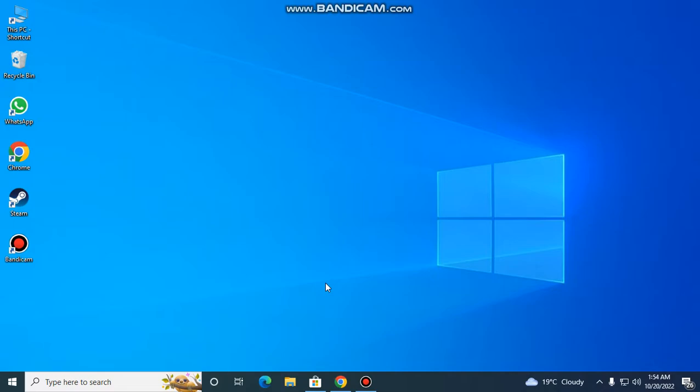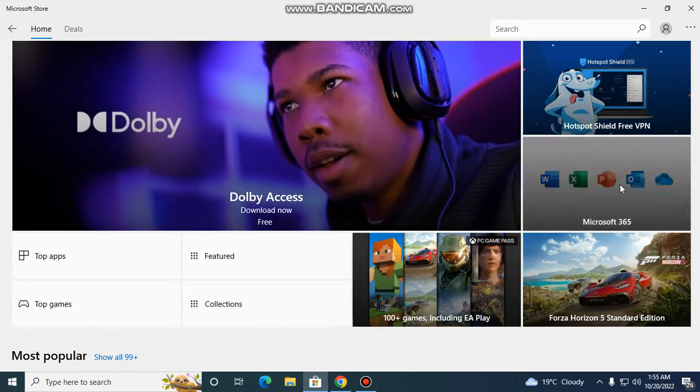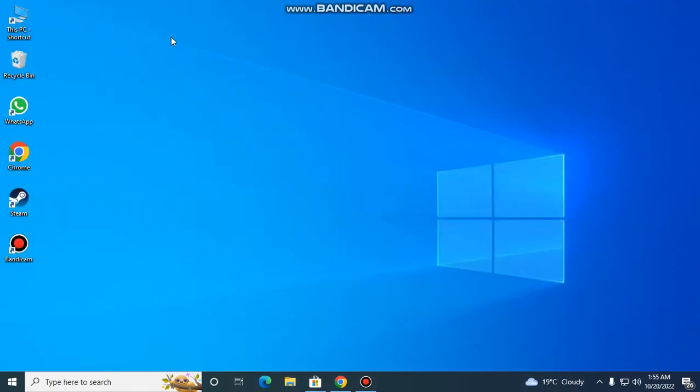A lot of people actually tend to use the Microsoft Store rather than downloading apps from Google. It's really not that safe downloading apps from a third-party website, it's full of viruses and everything. But you can download a lot of useful apps for your PC, just like WhatsApp, and I have downloaded Netflix, and it's so helpful for me, and it's very easy. So if you're running into a server timeout or an internet connection problem, just follow along with the video and I'll show you how to fix this error.